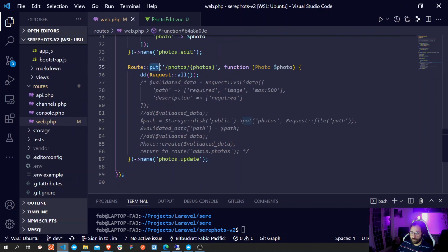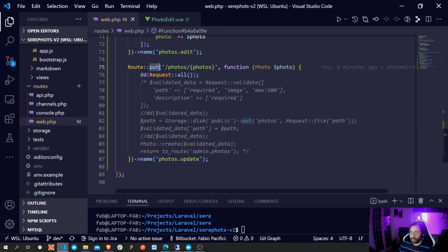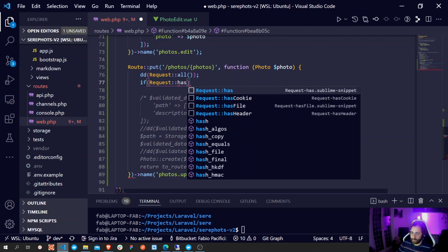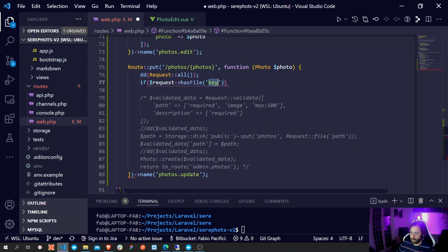So all right, we need to validate the request, and I would first check if there is a file attached to this request. So let's do request as file, maybe as file, yes, and the key is going to be path.